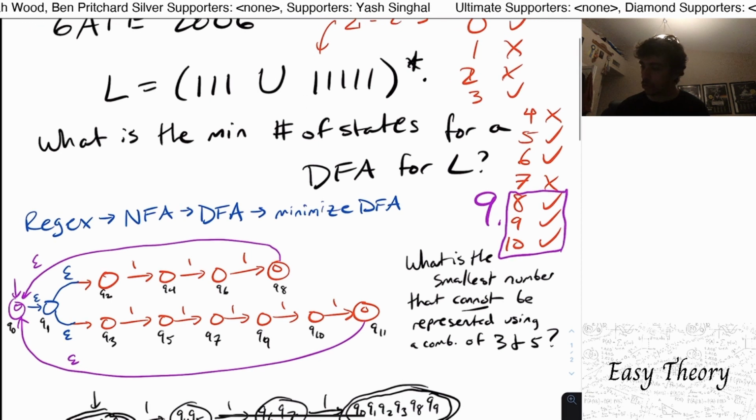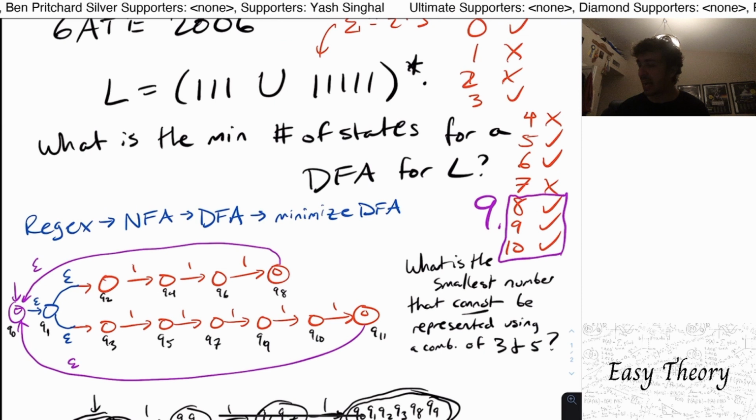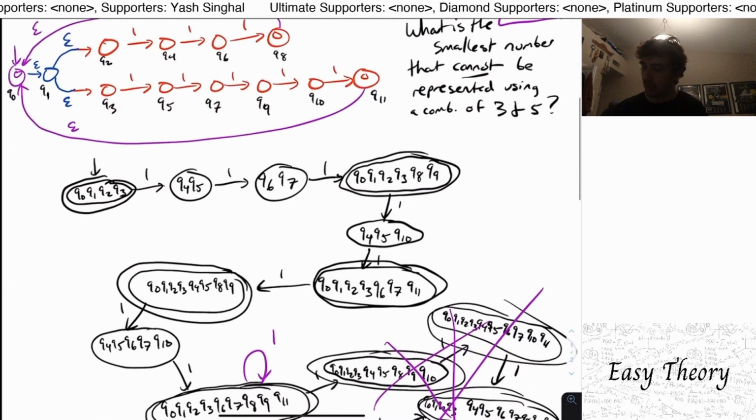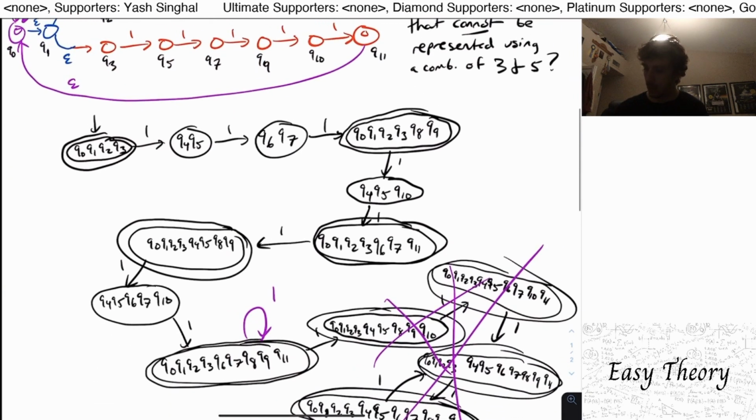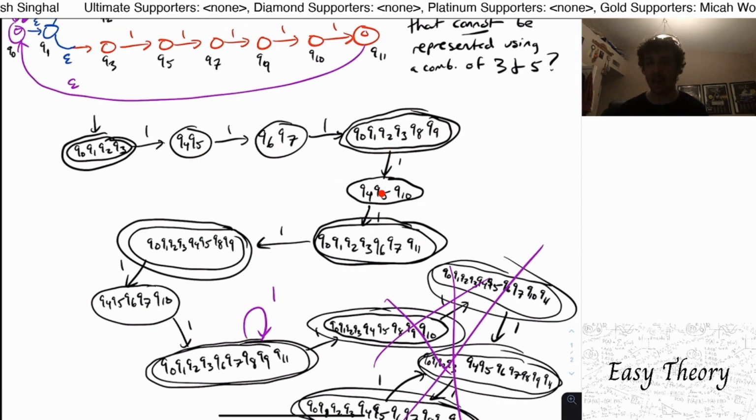So this actually tells us that once we get to 8, we're completely good, and we can get every string afterward. Notice that I can get 0, I can't get 1, I can't get 2, I can get 3, can't get 4, can get 5, can get 6, can't get 7, and every number after 8 I can always get.